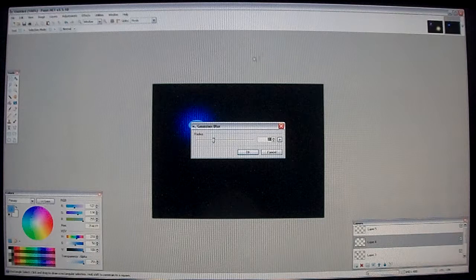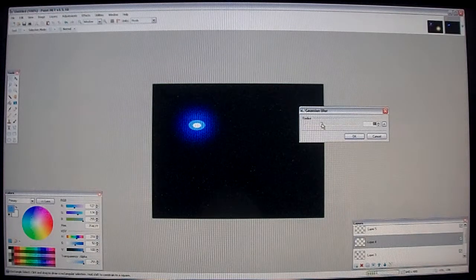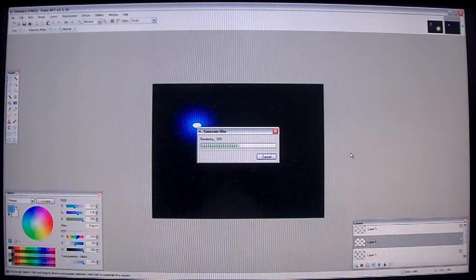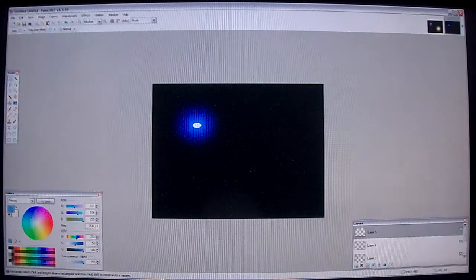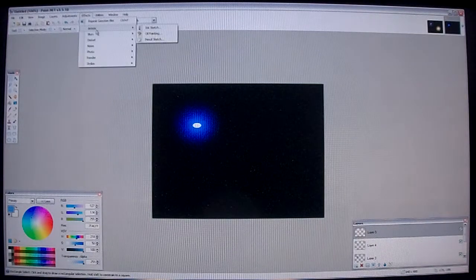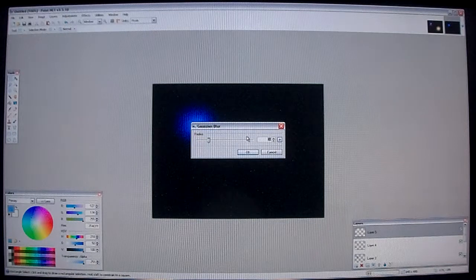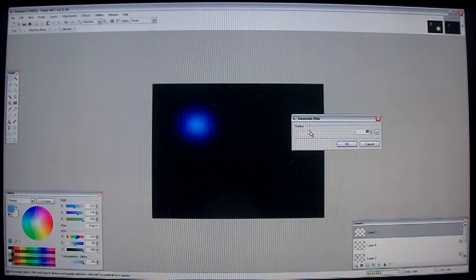Alright, next layer. Blur it down a little bit. Click OK. And then go up to that white dot, and this one you're definitely not going to want to have the radius set so large.